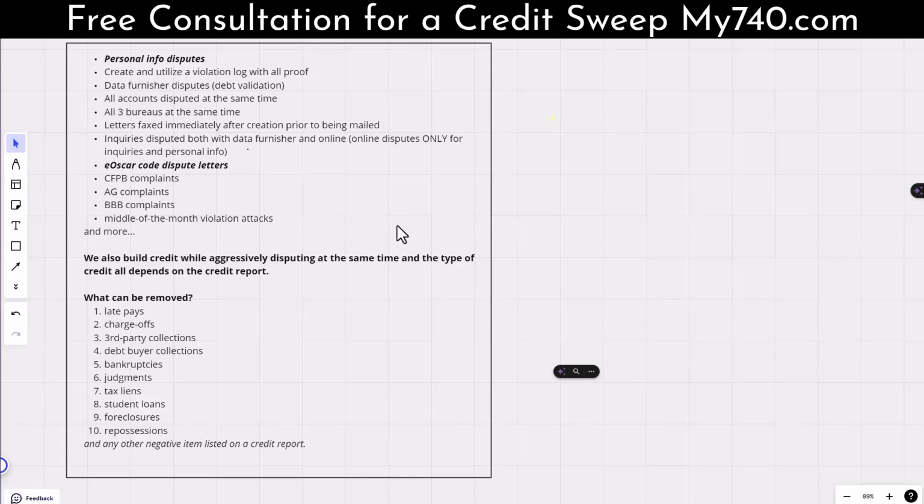So this brings me to the last part. How were we able to get such a high credit score so quickly? It was using a combination of everything we went over. So that was by doing everything all at the same time, all of our prep work with personal information and collector disputes, attacking the violations, and being very specific in what we wanted to do. So we were able to, mostly because of the personal information and the formula, remove all those negative items except for a handful. Out of 20, only like 3 of them remained, okay, at that 60th mark after.